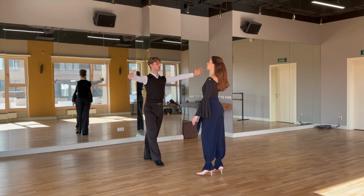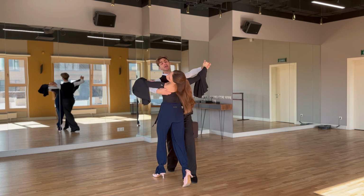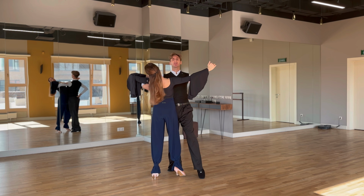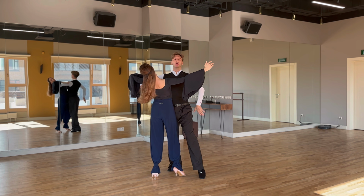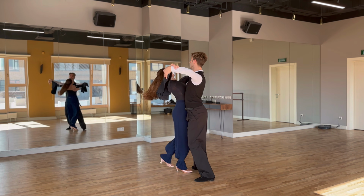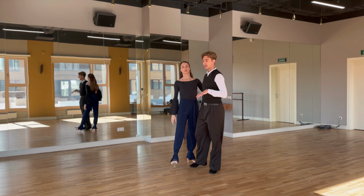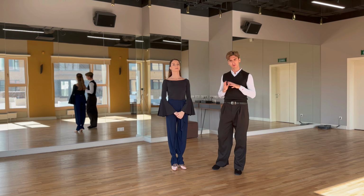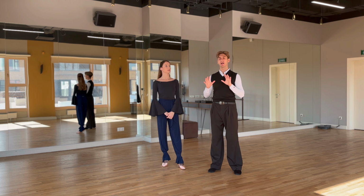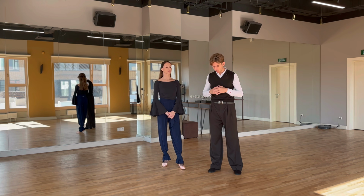So let's do it in position. We come out from the Contra Check. 4, 5, 6. Sorry, I didn't do the 6 on purpose, because now I have to mention that as soon as I'm stepping on the left foot, I am already activating my body weight. 6, 1, 2, 3, 4, 5, 6. Okay? Now, also for the stability, it is important that we have a push and pull action with our top line. So, what does it mean?